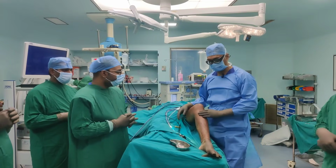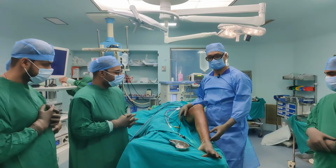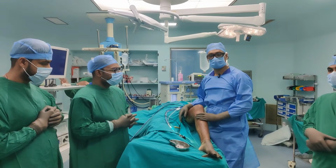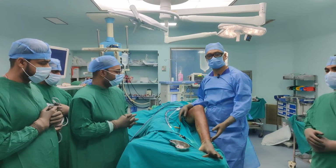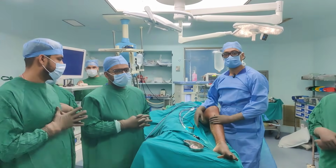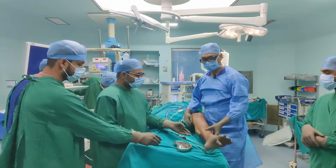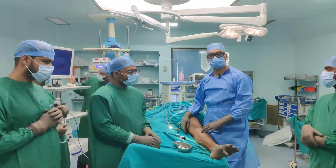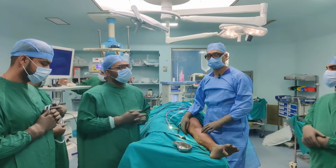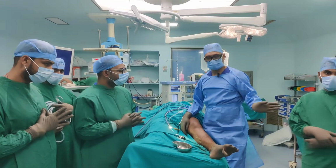We are going to use the hamstring graft. I always keep this area free just in case the graft is thin and we need to harvest the peroneal, then we can harvest it. My screen is right there. This is one operation where I use CM because I don't do as many PCLs, so I do use CM for my tibial tunnel just to ensure that I am in the right place. So CM is going to come from this side. My trolley will be on this side.